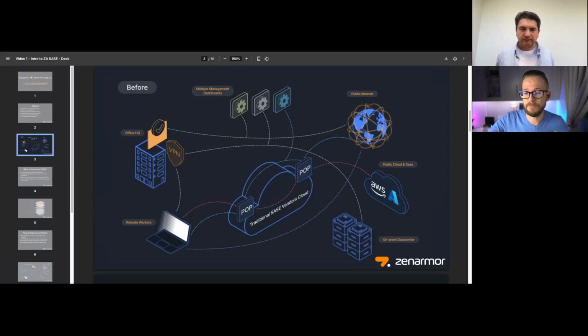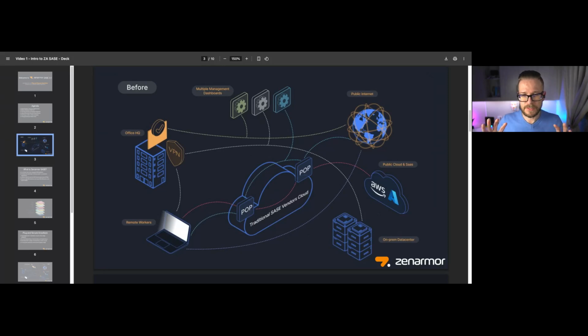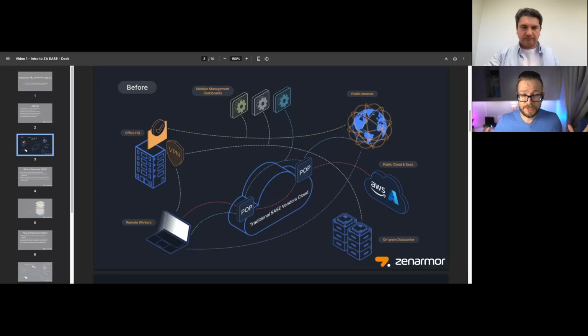Maybe there's one to manage your web traffic, maybe another to manage your private traffic, and so on. This is not ideal because these systems become pretty clunky, and there are problems with management and integration and getting them up and running as quickly as possible. It slows the whole deployment down, which takes months to achieve properly and to integrate with your systems. And that's purely because they were never designed from the ground up to work with one another properly.